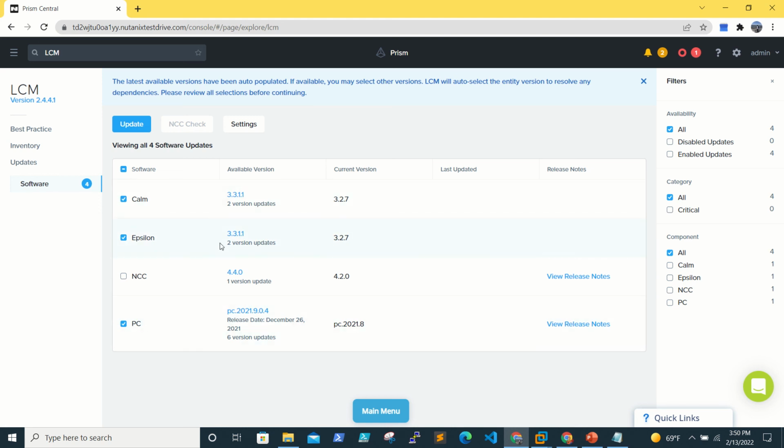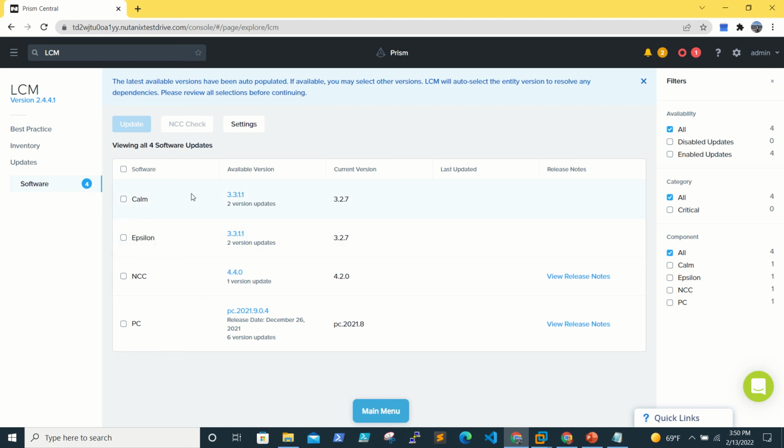It will also take care of things like what has to be updated along with this one. So that is the beauty. If you select this one, if you need COM along with these things, obviously it will update epsilon and Prism Central. If you want to update only Prism Central, if you select Prism Central, then Prism Central will be updated. Like if you select NCC, obviously NCC is getting updated. I believe you understand what that is.